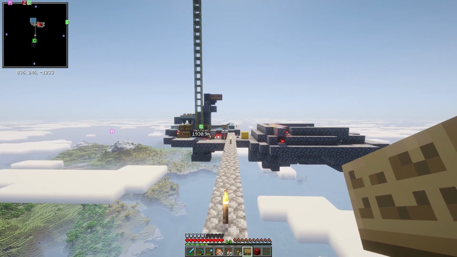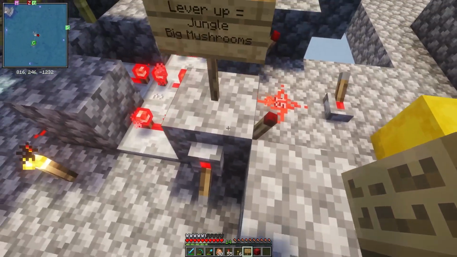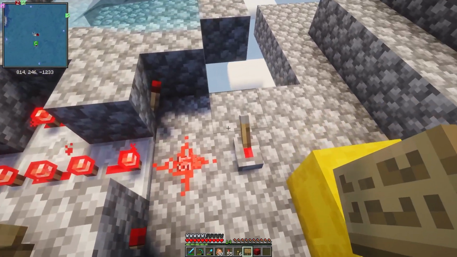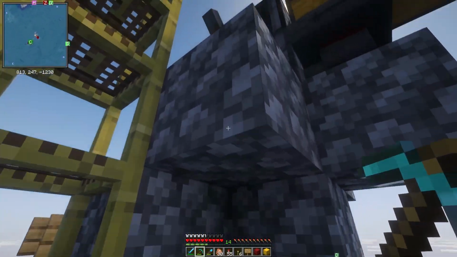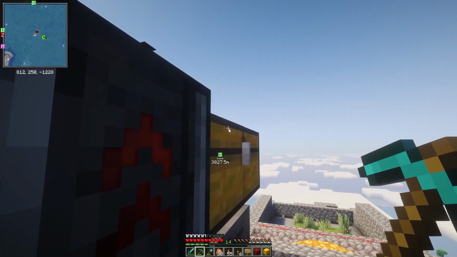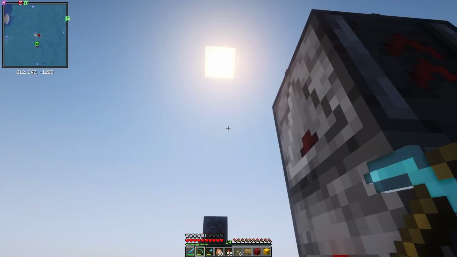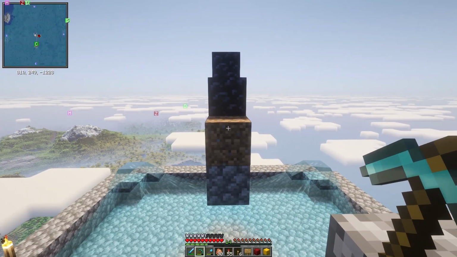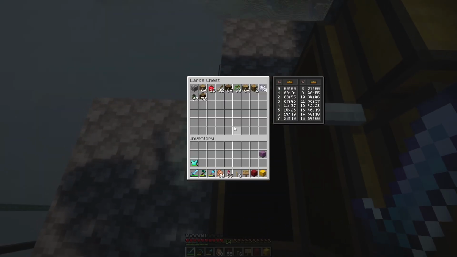But over here, I have made a tree farm, which is automated. So you essentially flick this lever if you want jungle or big mushrooms. You flick this lever on. Oh, that's my shulker. You flick this lever to turn it on, and then you fill that chest with bone meal, and it will spit it out at you. And then it will fall down, and you have saplings in one hand, bone meal in the other, and you just bone meal it, and then it all flows down into this chest.